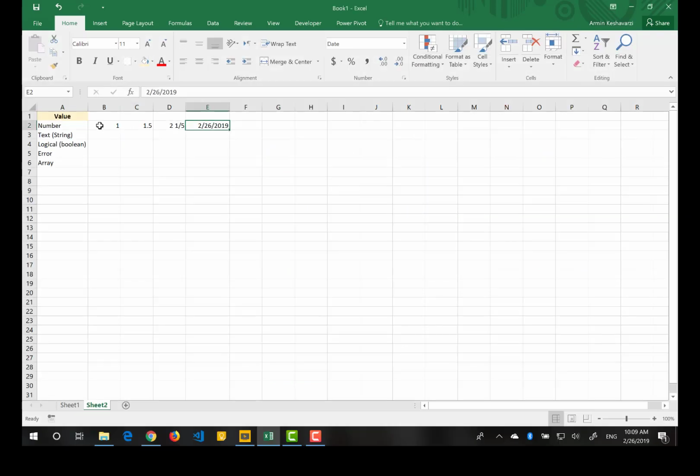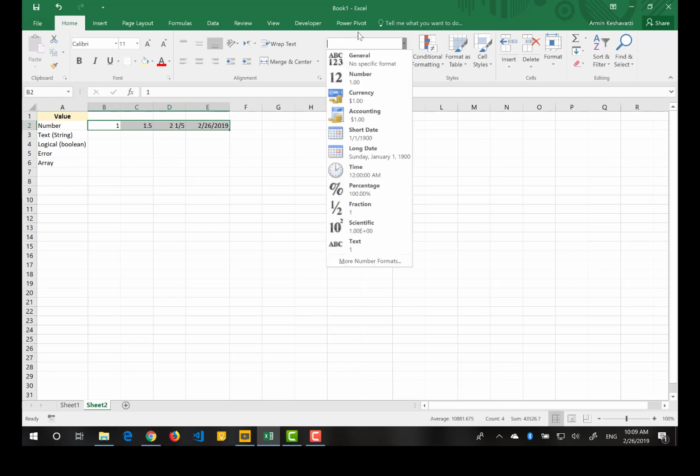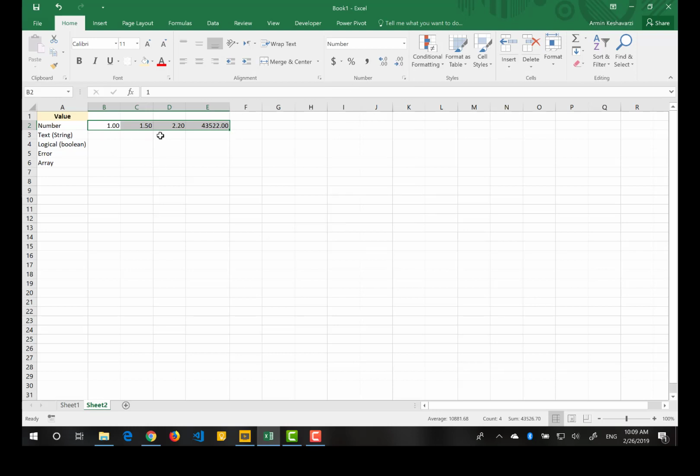So these are the values actually saved in the Excel. All of them are numbers. If I come here and choose the number, these are the same. These are all numbers as decimals, even the data I enter into the Excel cell.